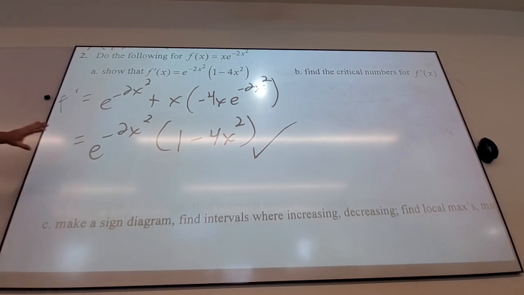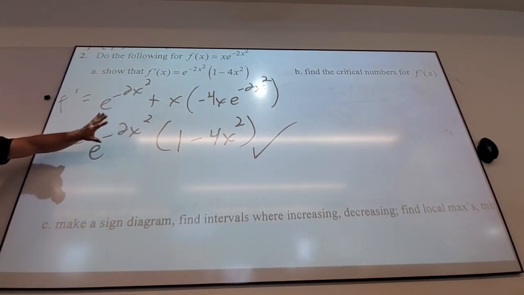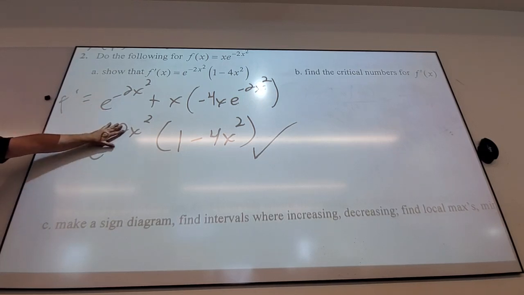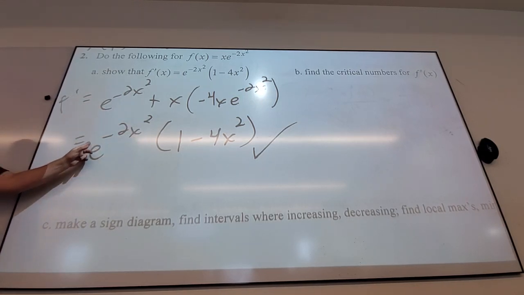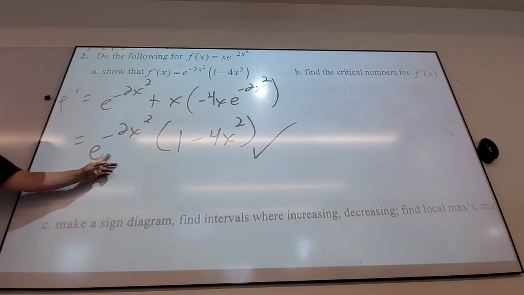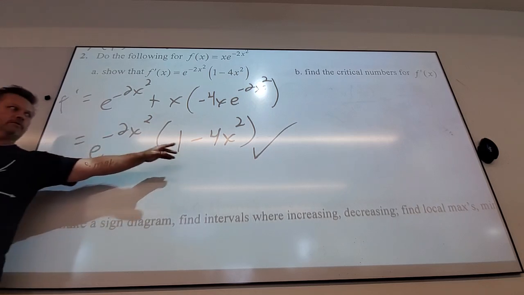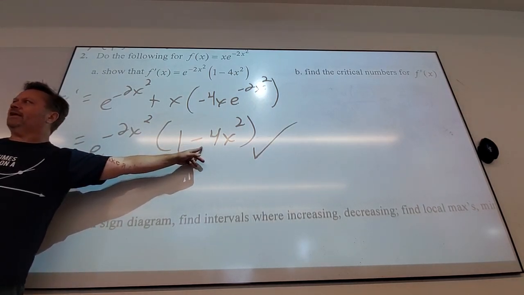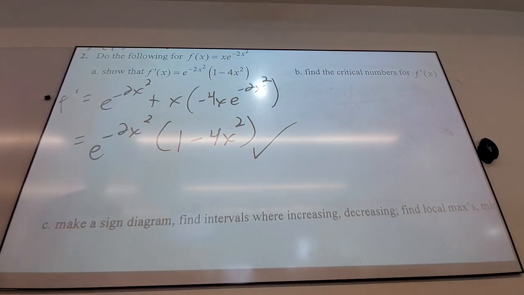So can this ever equal 0? No. So there's no undefined, and this does not give me any critical numbers because it can't be 0 either. So thanks for showing up. Could this be 0? Hell yes. I get 2 critical numbers from that, right? It's the second degree, so I should expect 2 answers. So set it equal to 0, and then solve. You get 2 fractional answers, I'll tell you.